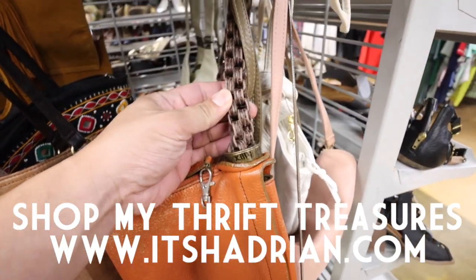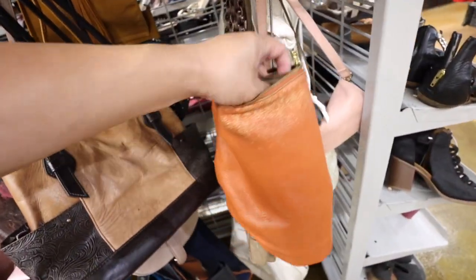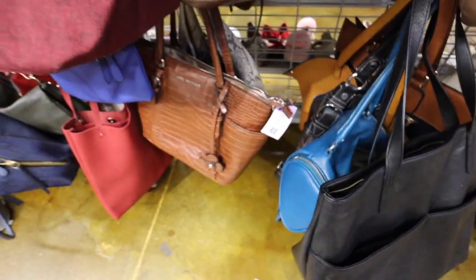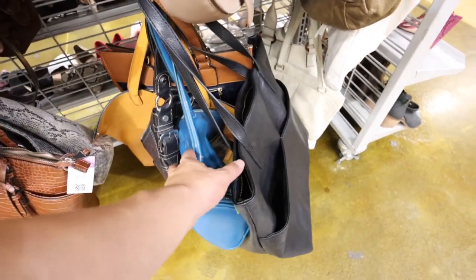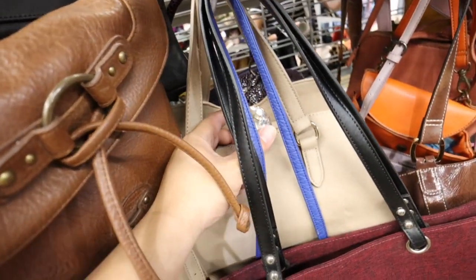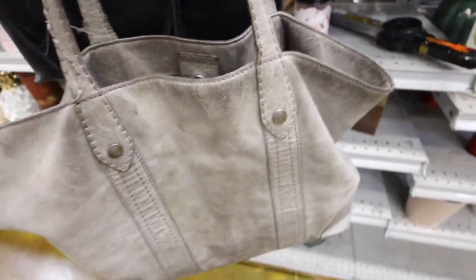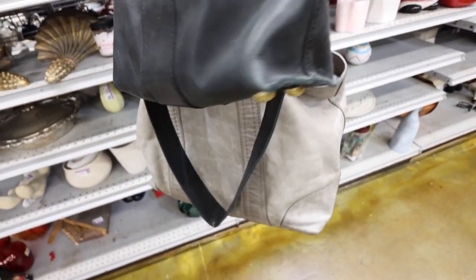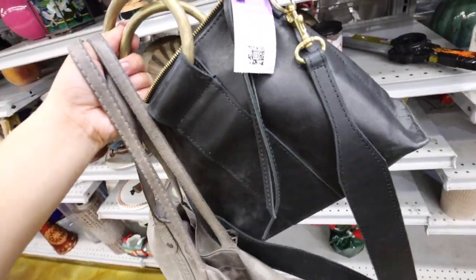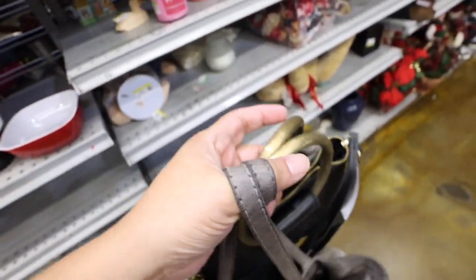I love this handbag, that's really cool. What is this, like a Fossil or something? That's a Raven Co. — Donna Buckman. I found two bags: this Fry tote at $12.99, and this Raven and Lily bag for $7. I really like the handles on here — they're like metal.